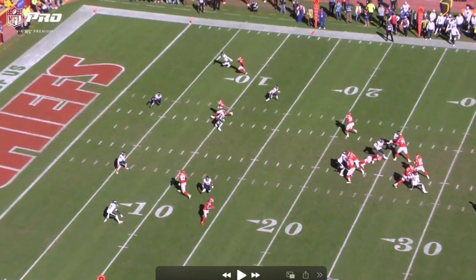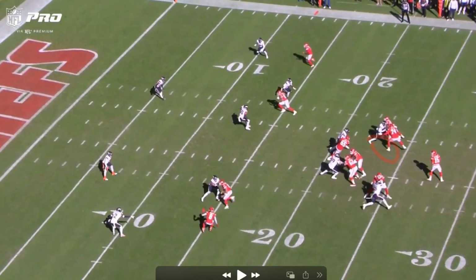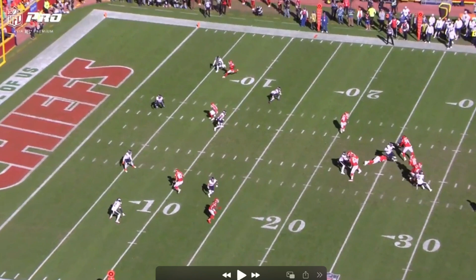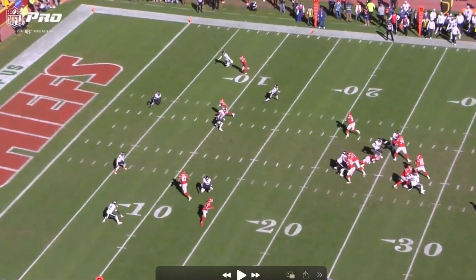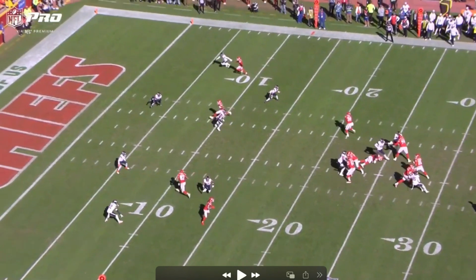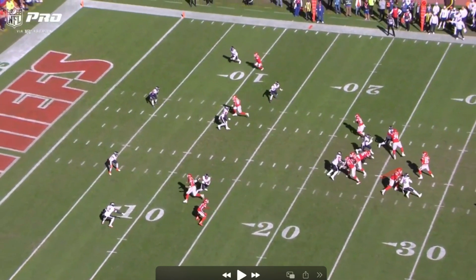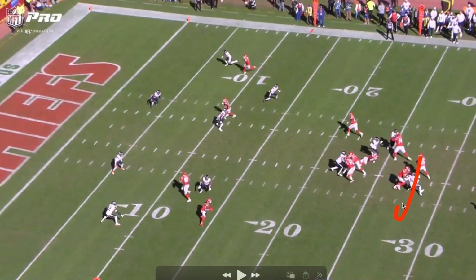Gets off balance, and here Mahomes has a defensive tackle, John Franklin Myers, just bearing down on him immediately. Before he can, he literally hits the back of his drop, one hitch, and has to move off his spot. And that's unfortunate because right here, as Mahomes is bailing, Kelce comes open, sitting underneath the zone. And as Mahomes is stepping up, another reason why he would have had to get out anyway, he's not even able to scramble laterally because Kingsley is getting brought around the arc by Nick Bonito too.